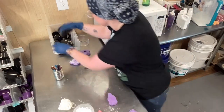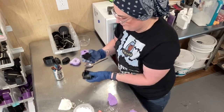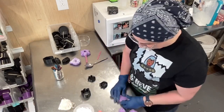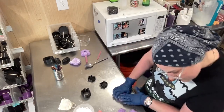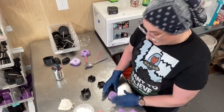Actually, we got a flower right here. Okay, let me do a flower. Now this was a double batch, which makes 480 grams.